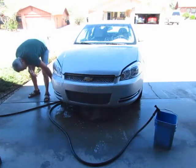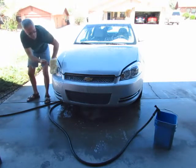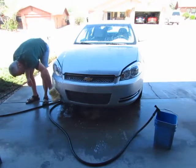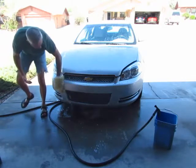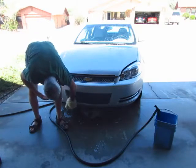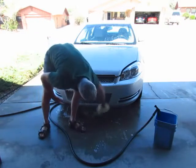This isn't bad, so I'll get the lower part of the bumper. I found a branch, a little stick. It's from the tumbleweeds, the desert here. We get the winds and the tumbleweeds, so we do the best we can to avoid them, but sometimes they jump out in front of you, so it happens.